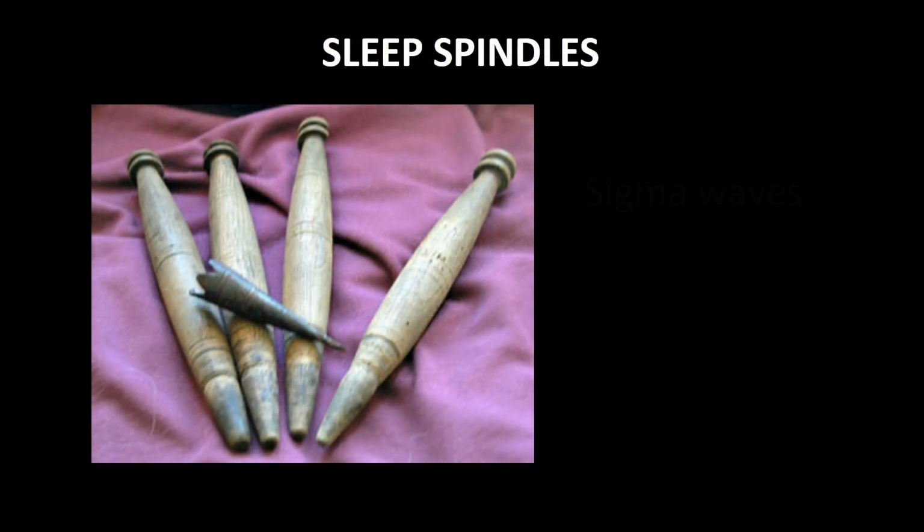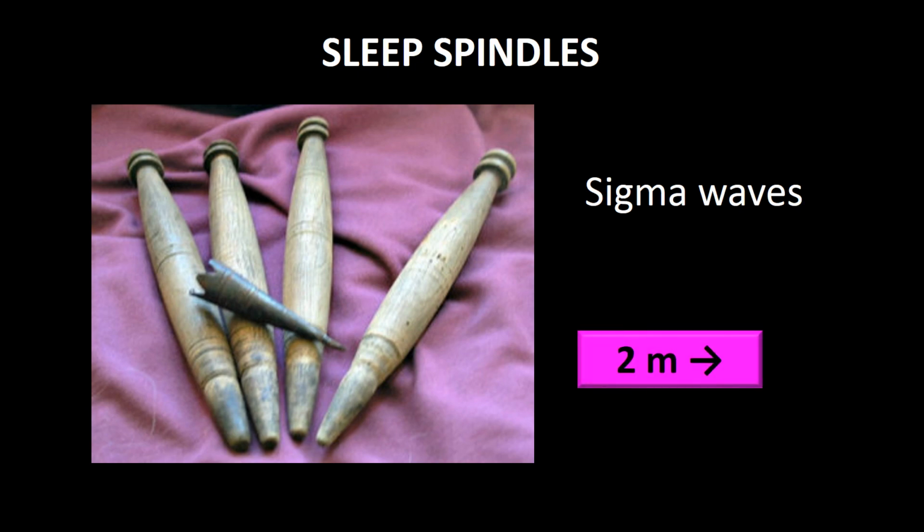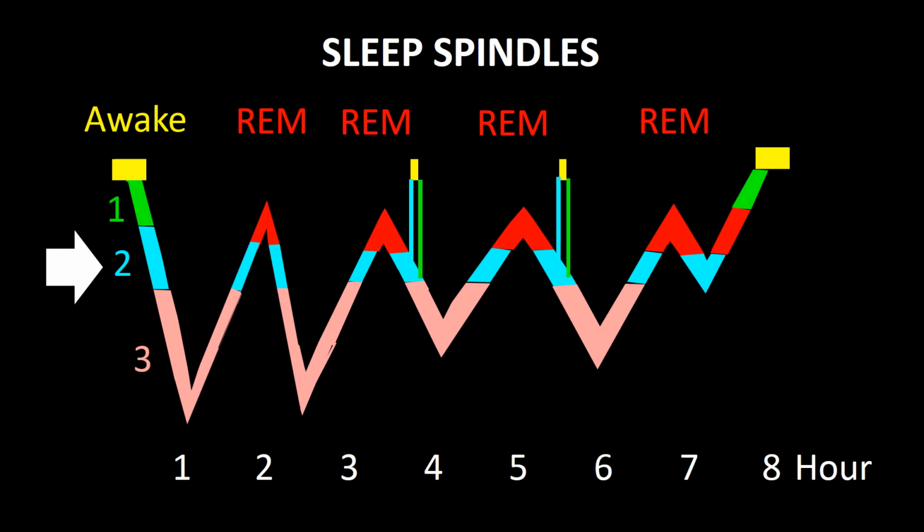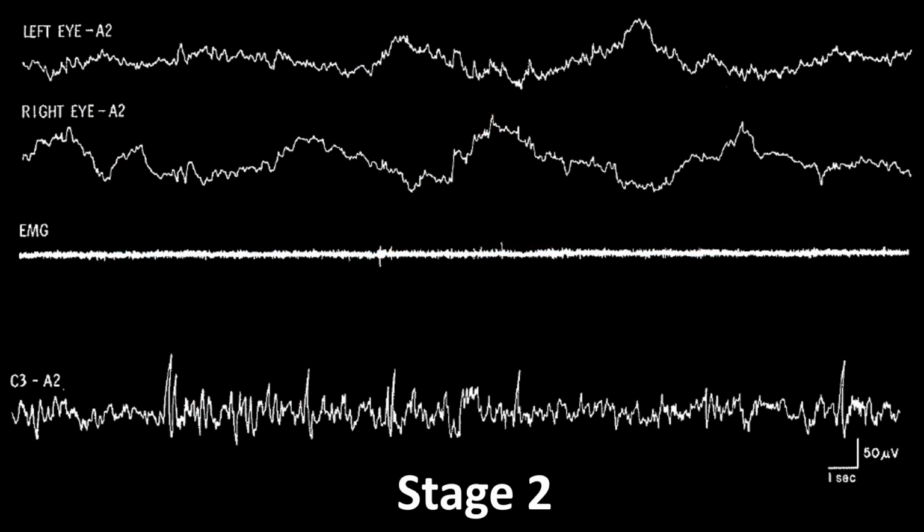Sleep spindles have also been called sigma waves, a term that is no longer used. They are present after 2 months of life and continue throughout life. They are the hallmark of stage 2 sleep. In this frame, I have introduced a polysomnographic recording to show you how spindles look at the speed that they are usually recorded for polysomnography.